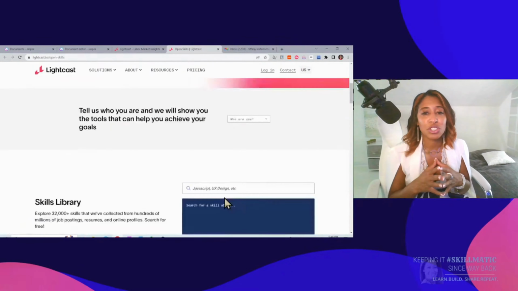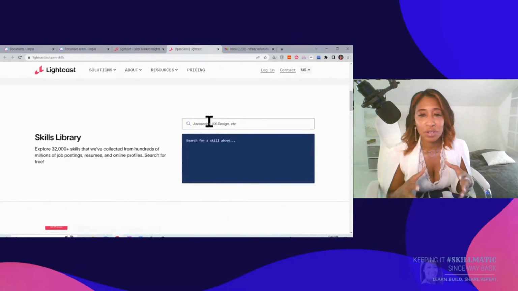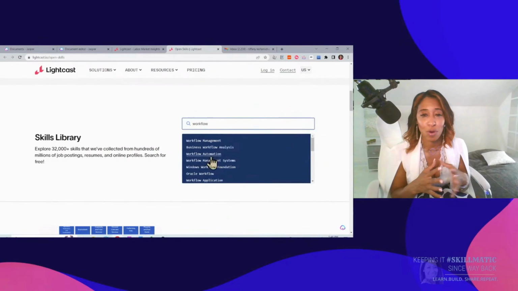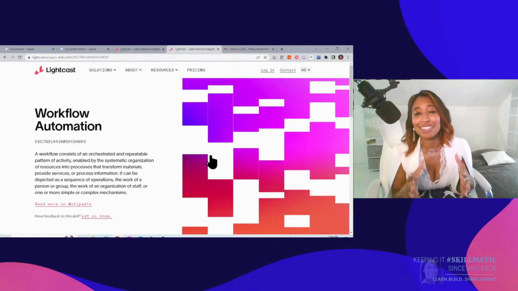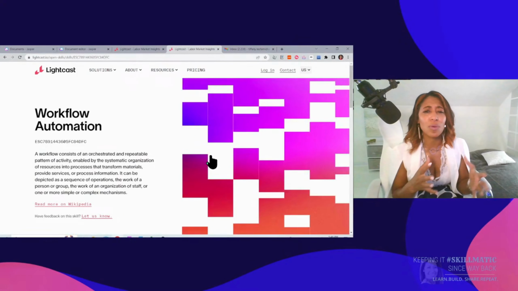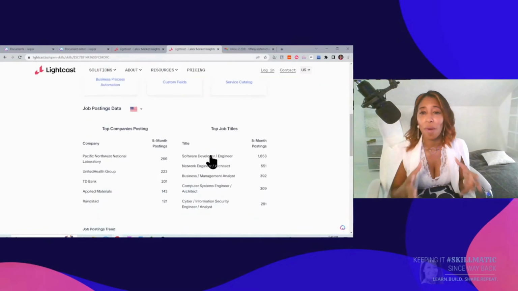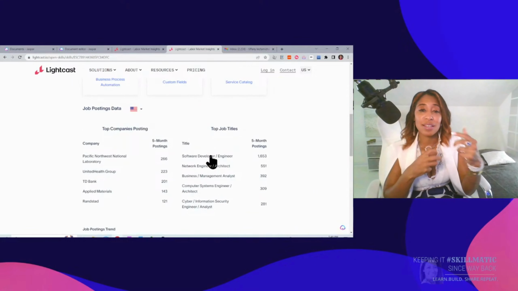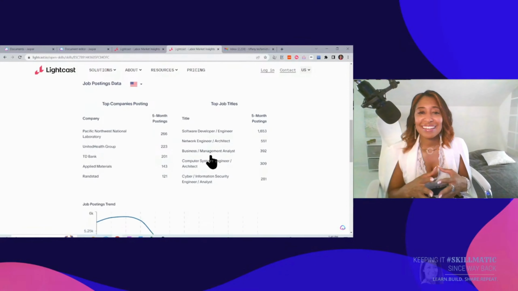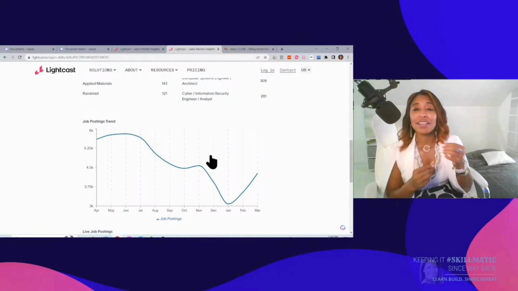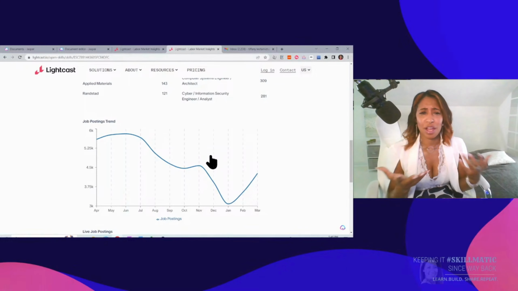So I'm also going to show you here in the resources another of my favorite tools on the lightcast.io site. And this is the skills library. Now here we can do a little bit more of a top down instead of a copy paste where we go bottom up. We're just going to type in the skill and explore to see what auto completes. And you notice it's just a slight tweak or pivot on workflow management, and there was slightly higher demand, right? It's not a big deal, right?